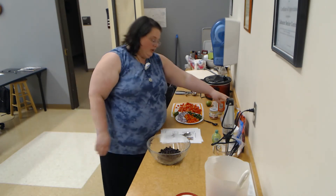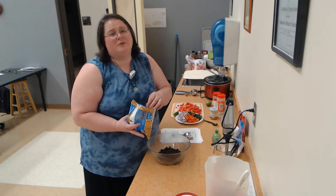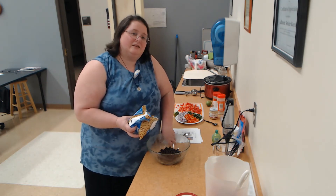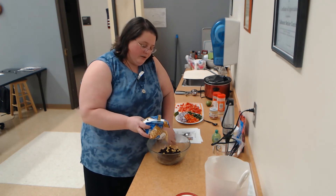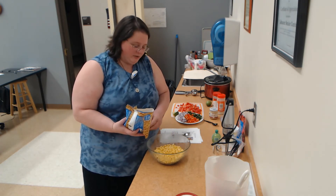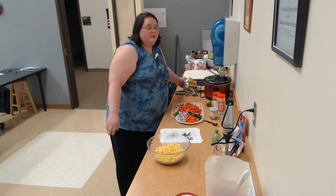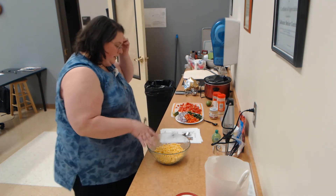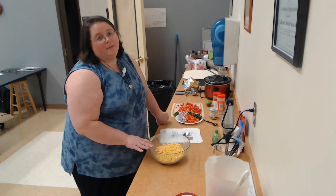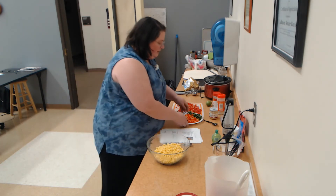So black beans are the star of our dish — great for fiber, great for protein. And then corn: just a cup of corn. I'm using frozen corn; I do like frozen corn better than canned. People think canned has a little tinny texture, and the frozen corn is picked at the height of the season — it almost just tastes a little fresher. So there's our can of black beans, and we'll say it's a cup, but I could probably put about a cup and a half to two cups of corn into this particular batch.